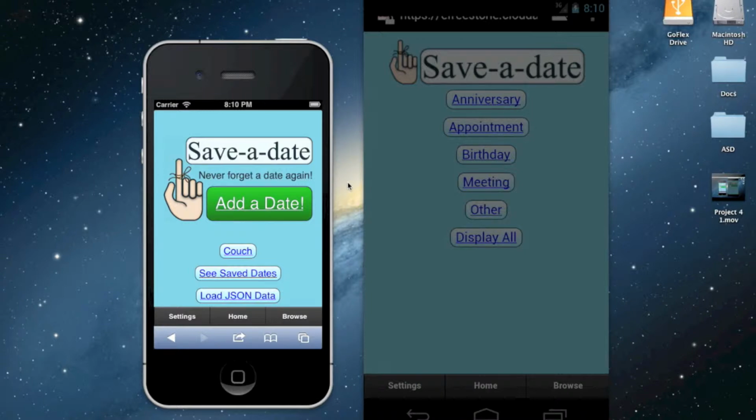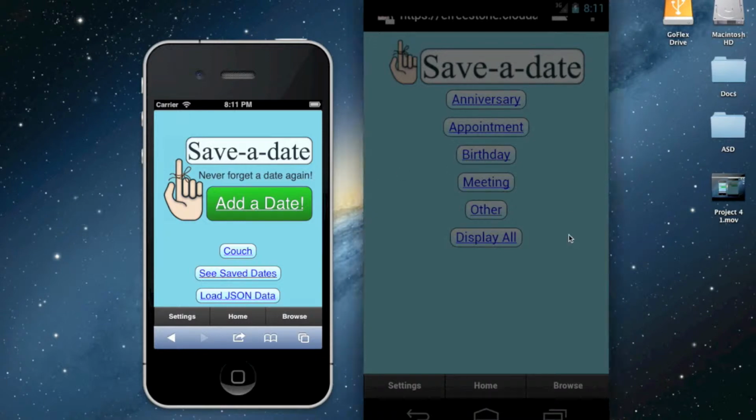Some stuff that went really good: the save data function was actually extremely easy compared to what I thought. I didn't get it on the very first try, at least completely, but it did save something to Couch, and then just a little bit of tweaking, and I got it to save all my inputs and everything. So yeah, I was really surprised at how easy that was going to be.